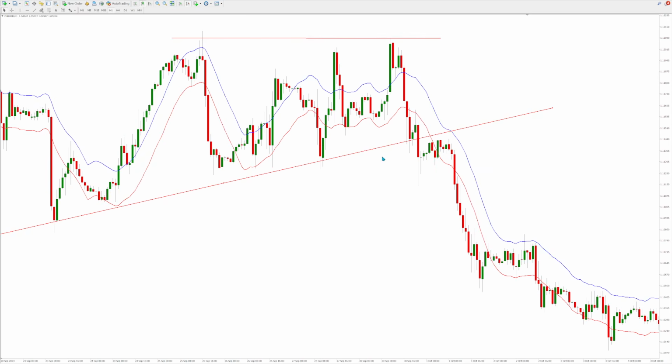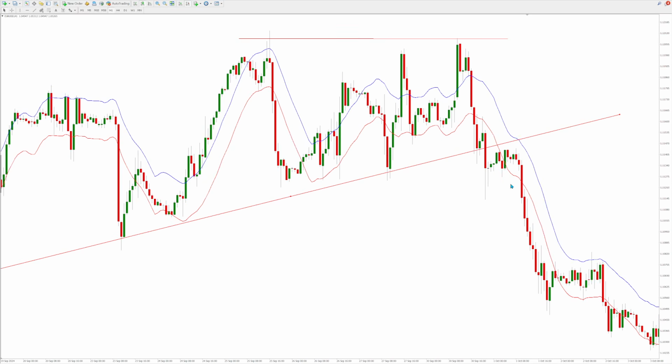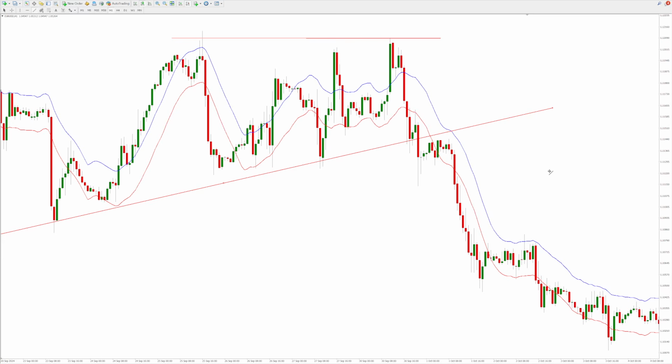If I just zoom in, it's easier to show you this downtrend here. As an aggressive entry, you could have actually taken a breakout of this support level here, which in fact does go back as far as there. So in this whole scenario, we had this consolidation here. We did have a triple top formation. That's basically when the resistance is tested at least 3 times: 1, 2, 3.